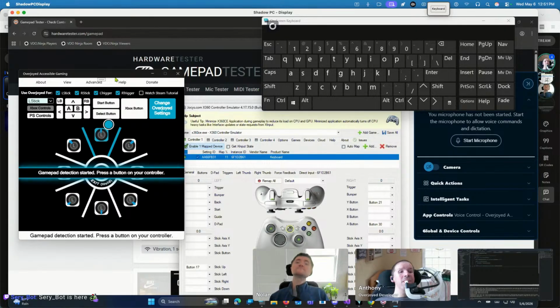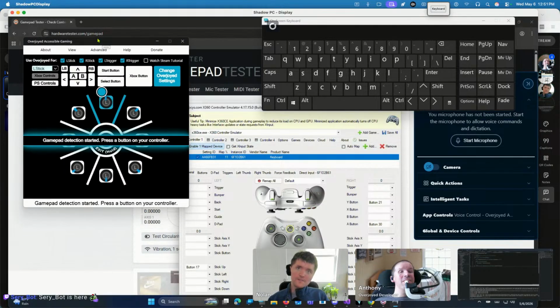And what this does, using your Xbox adaptive controller, it'll take those button presses and anything you do on that controller and push it through Overjoyed. Then you can do the same with the Nintendo Switch. It can turn an Xbox gamepad and make it work with Nintendo Switch.